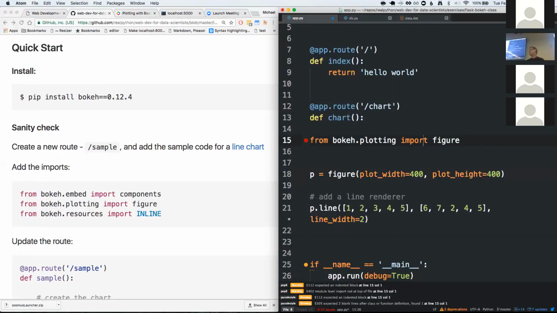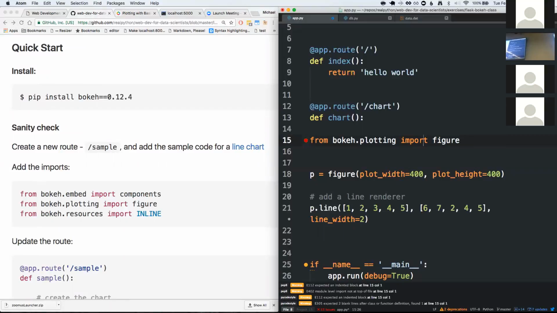So all we need from that is to create a figure. So you're importing it in the function itself instead of just at the top of the file? I'm going to move it. Sorry, this is just temporary. So right now, all I need is to create a figure and then populate it with a line.